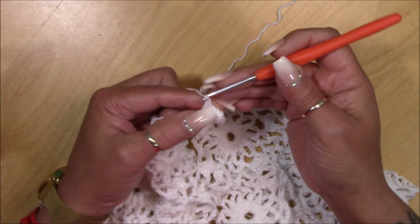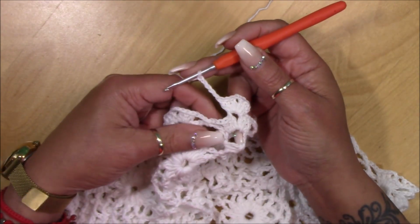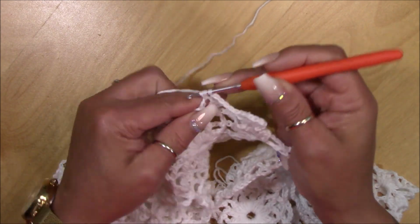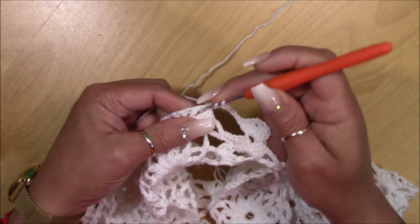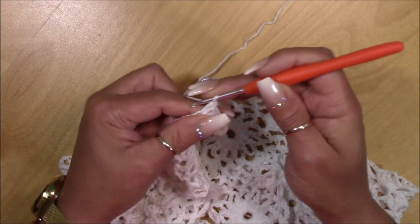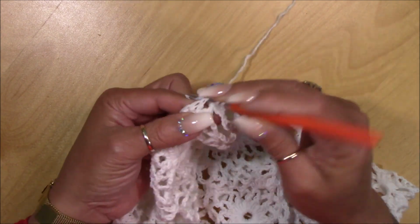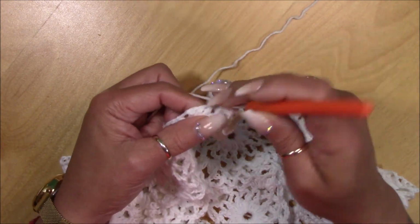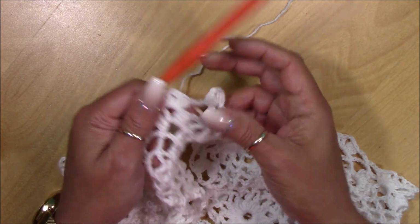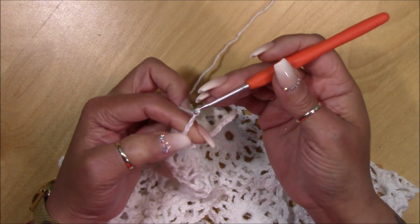So I'm gonna chain 5, 1, 2, 3, 4, and 5, but still a 2 round repetition, and this one is even easier than what it's supposed to be. You're gonna do the stitch again, 3 double crochet, chain 2, and 3 double crochet in the chain 2 space. And that's the repetition that you're gonna do in round 2. So it's very easy. You're gonna chain 5, 1, 2, 3, 4, and 5.